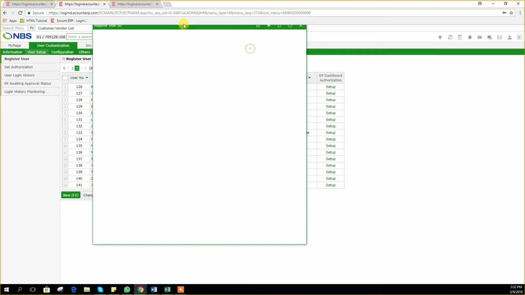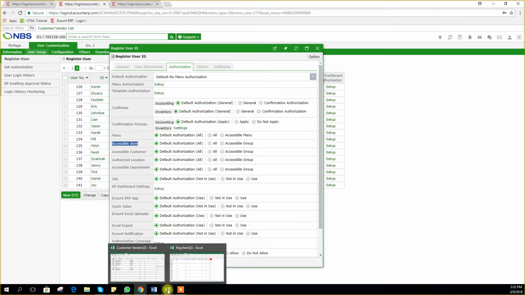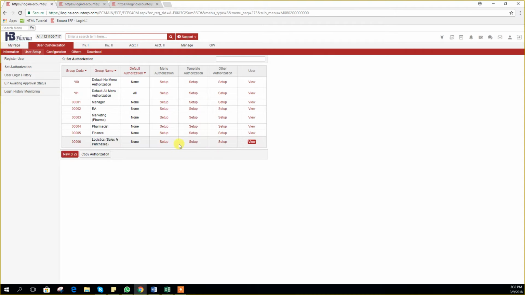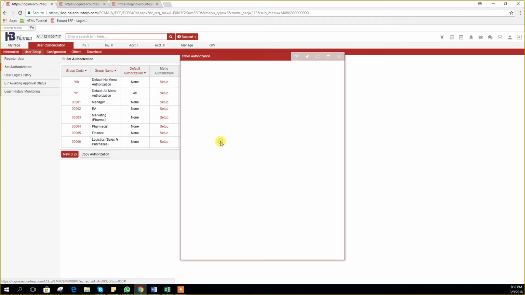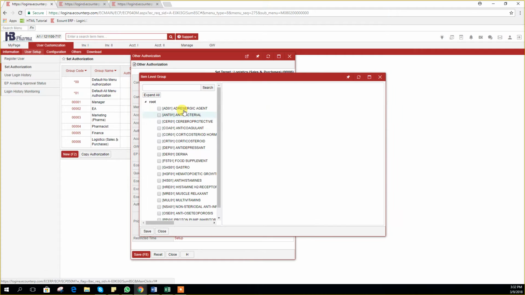So the only thing you want them to see is probably, you need to set up the accessible item, because different items belong to different departments, right? So you need to set up the accessible item. Let's see what you have done. Accessible, alright, nothing is inside here.